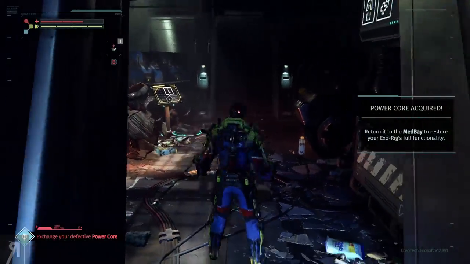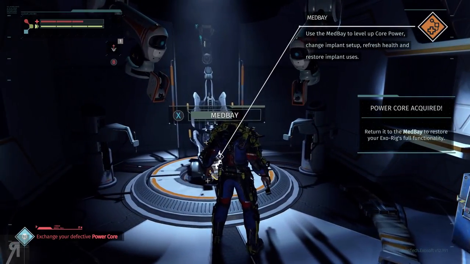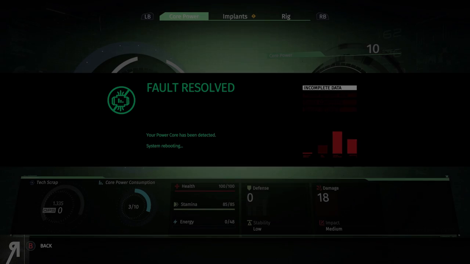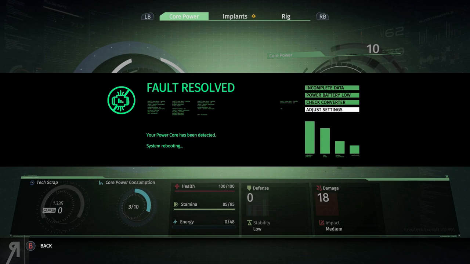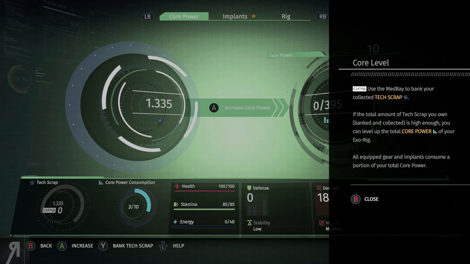I think I probably do, actually. I think I do require assistance. Okay, so where is it? I have to go here, I assume? There you go. Fault resolved. Your power core has been detected. Fantastic. Okay, so now we can use the medbay to bank your collected tech scrap.